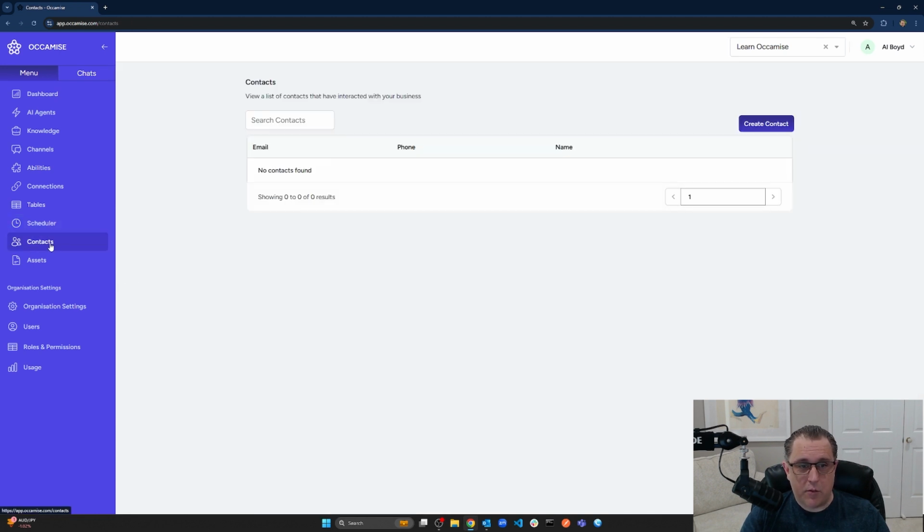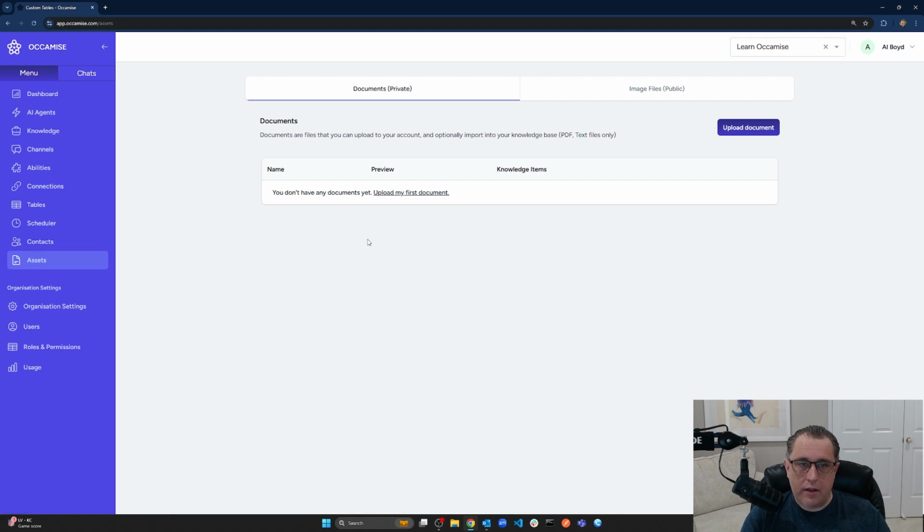We do have contacts as well. We're sort of working on developing this concept out a little bit. So contacts at the moment are really most effective when it comes to conversations with users where you can reliably identify the user. For example, if I phone into an Occamise solution, and my phone number is readily available, I haven't blocked my number, then Occamise can see my phone number, and therefore it can reliably create a contact for me. And you can store information against my contact record, and the system will also store some information automatically from what it gleans in the conversation. So that's really awesome, because then if I was to call back, the system can have some knowledge about my previous interactions.